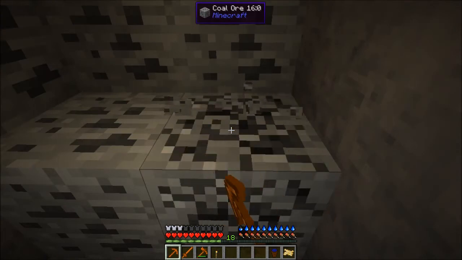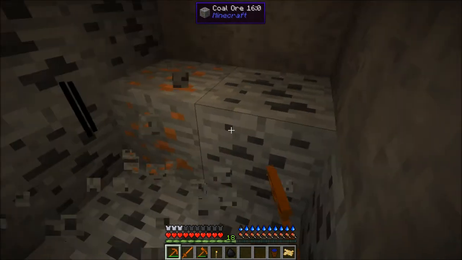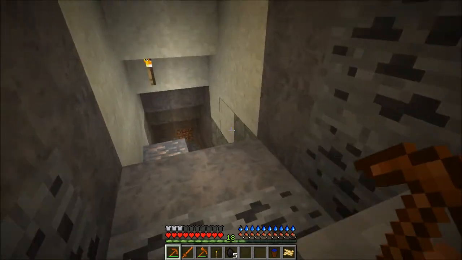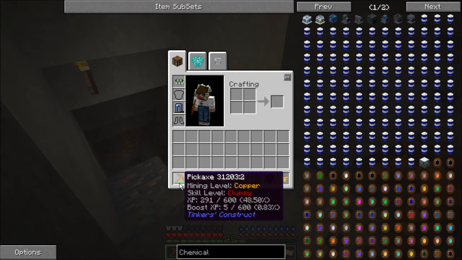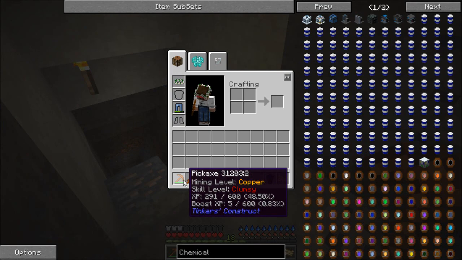So, we're just going to have to mine up and level up our picks. With a copper pick, unlike the flint pick, there's actually a secondary experience thing. You can see there at the bottom, boost XP. So you can fill the boost XP by putting a mob head on it. By default, I think there's a 2% chance for a mob to drop a head when you kill it with any kind of weapon.